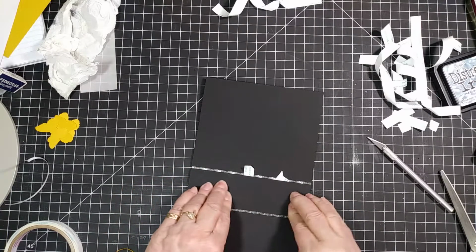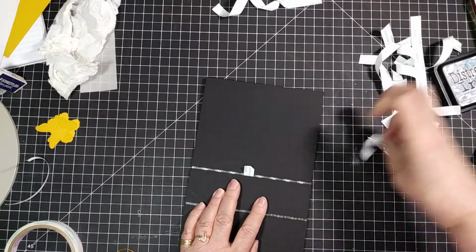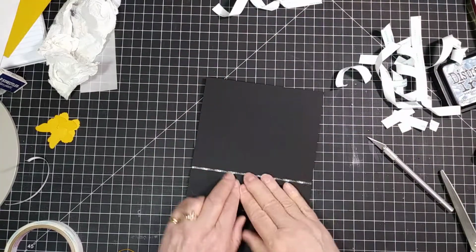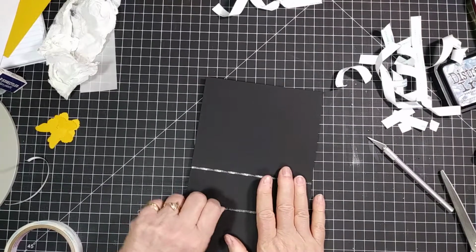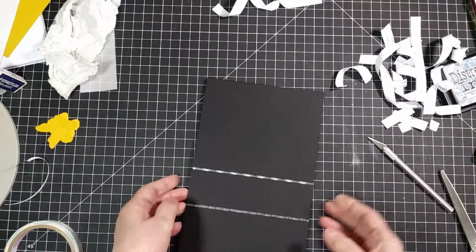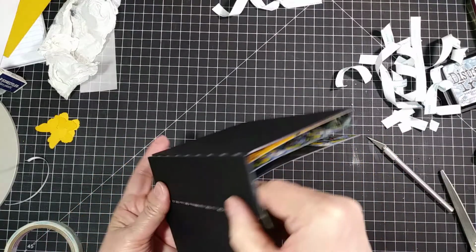And then I'm going to press that down, and as soon as we peel these out and stick the rest of it down, we have a perfect binding to our little book. And it's not perfectly stuck down yet.